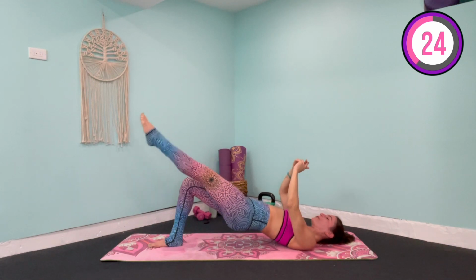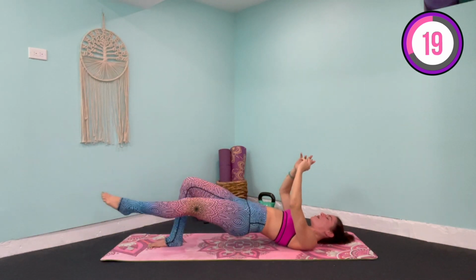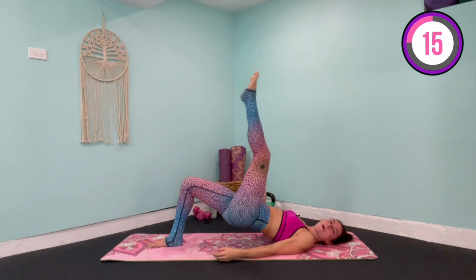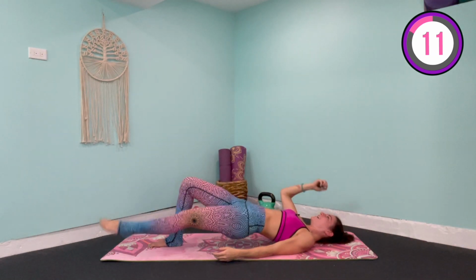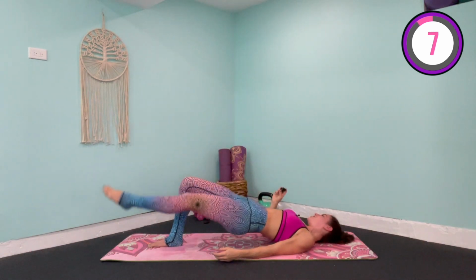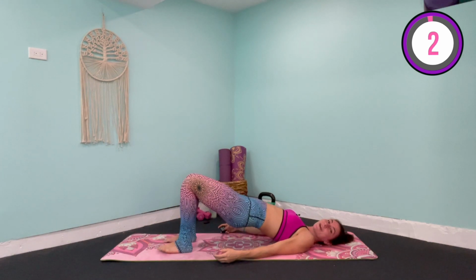We're gonna take the leg, we're gonna come down, pulse and lift it high. There we go. Down, pulse, lift it high for 6. Whoo! 5. You've got this. 4, 3. Stay up for me. Hips higher. 2. And on 1, bring that leg down, and we're going to switch to that other side.